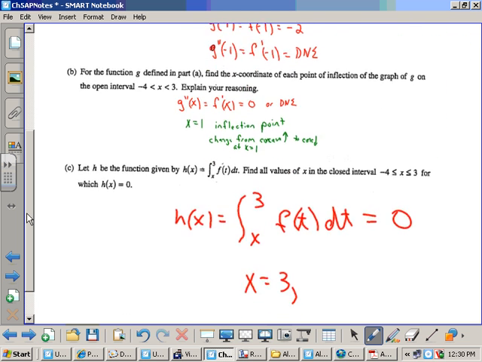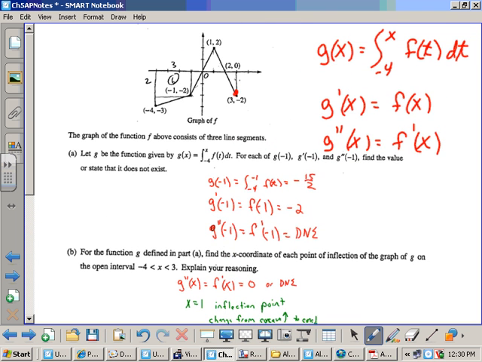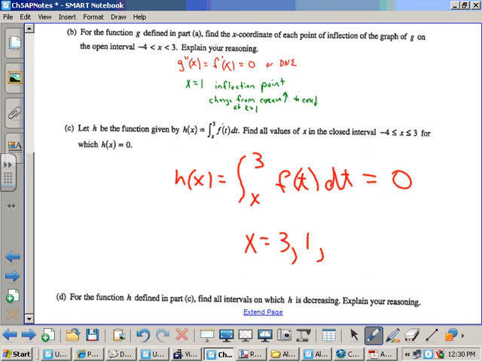So again, look at the integral. We're ending at 3, which is this point here. If we think about this area here, below the x-axis, negative, and then this area here, which would be exactly the same area in value, 1 negative, 1 positive, that would be 0. So if the definite integral went from 1 to 3, 1 is our second answer.